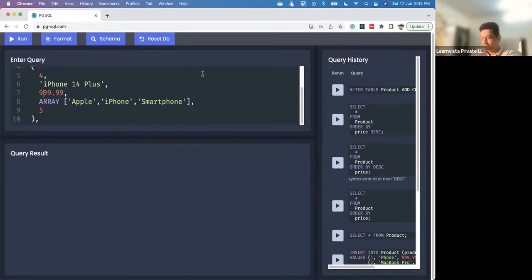Price, let's say we can have this much. This is hashtag. So it is Apple, iPhone, and smartphone. These are the hashtags or keywords I want to store with this. Let me execute this.